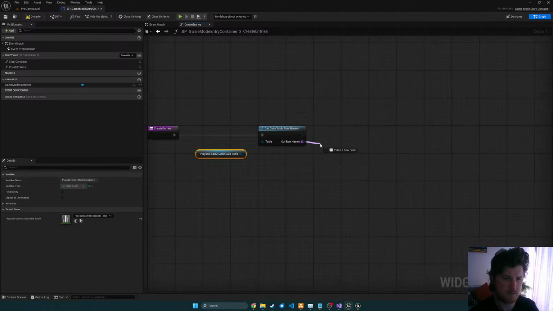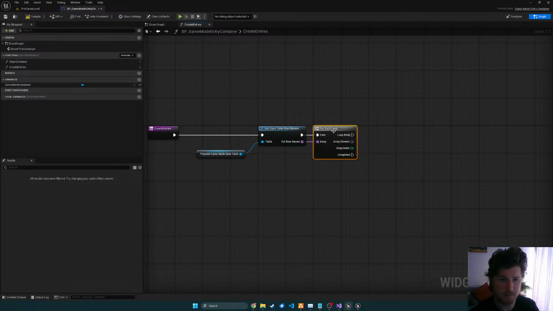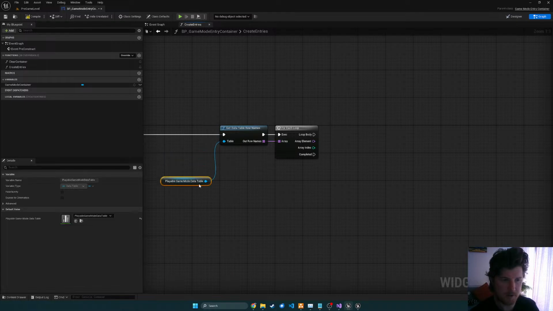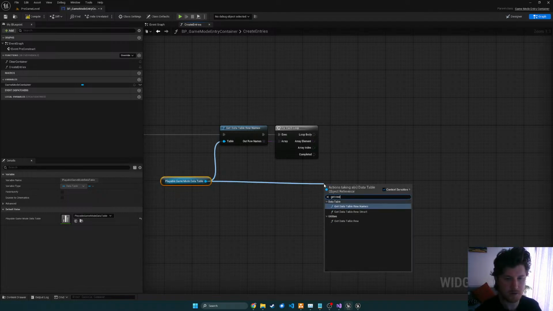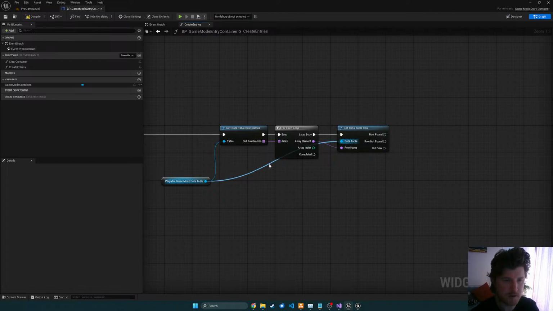Kind of an odd way of doing it, but it seems to be the standard way. Then that will give us the individual key for each row. Now we can actually get the row. Okay. Step back to there.